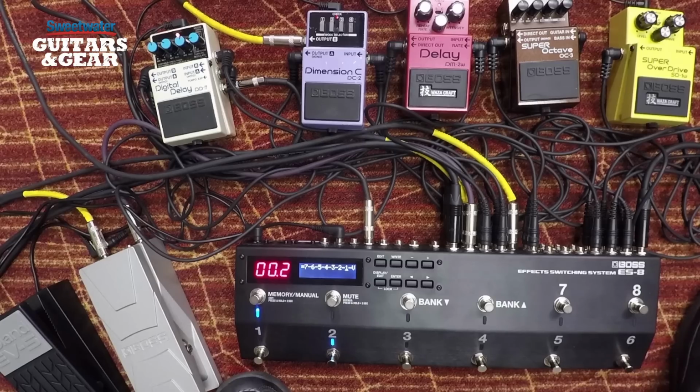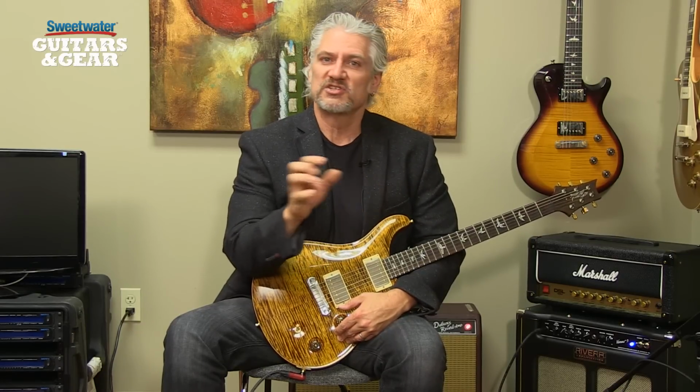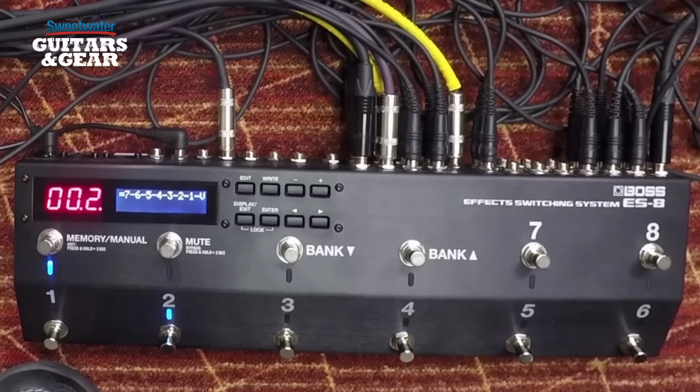Another great thing about the ES-8 is that it allows you to very easily create parallel effects routings. So you can split your signal in two and have different effects on the two sides of that. So we might have one side going through a chorus and the other side going through an overdrive. And when you combine those two back together, you get a different sound than when you route one through the other. It's very easy to create parallel routings.